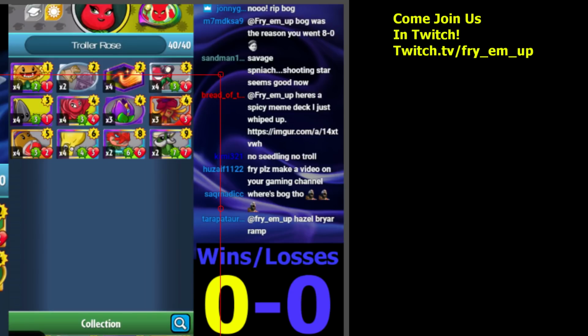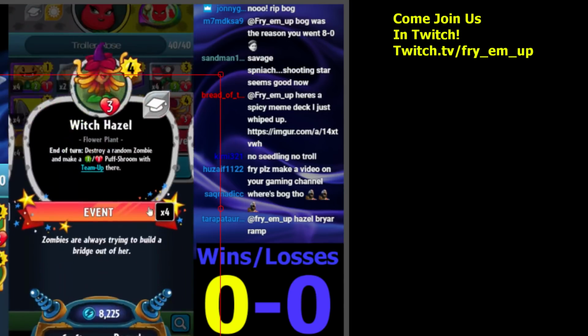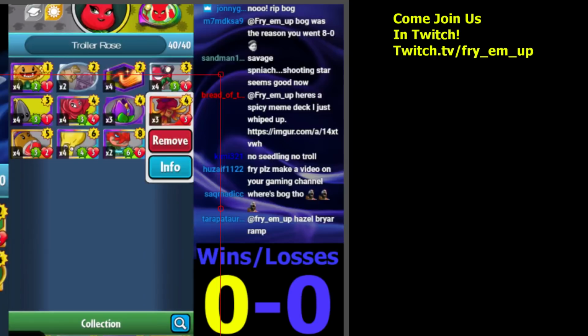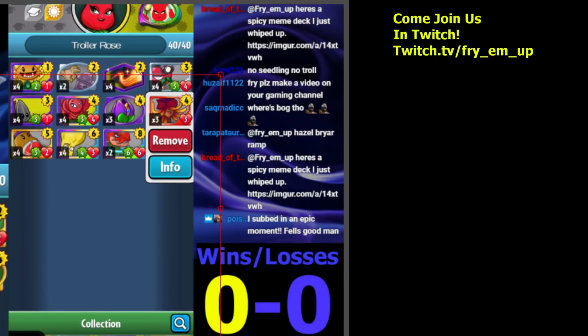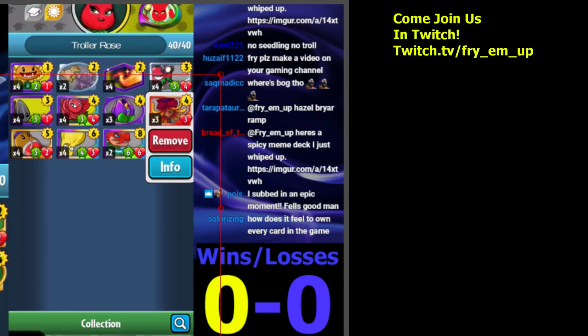Hazel and Briar Rose is a little bit of synergy too, because it's a flower. Deck list, I believe. It's a flower, right? Yep. Come on, Fry, don't you know what a Witch Hazel is? You should know the botanic class that it's in, you guys. You should know the science behind it instead of being a simpleton, as usual. Okay, let's keep it going.